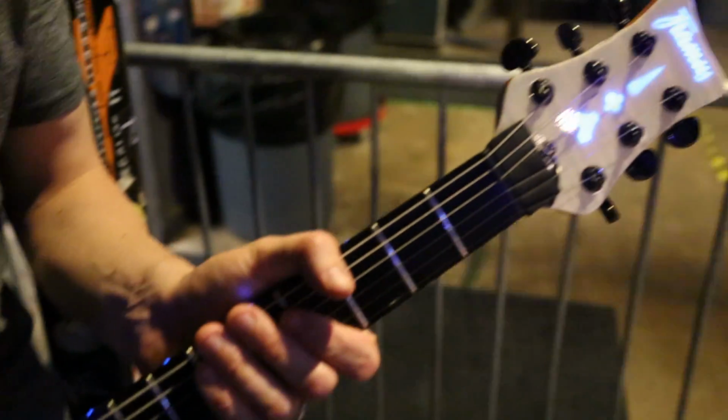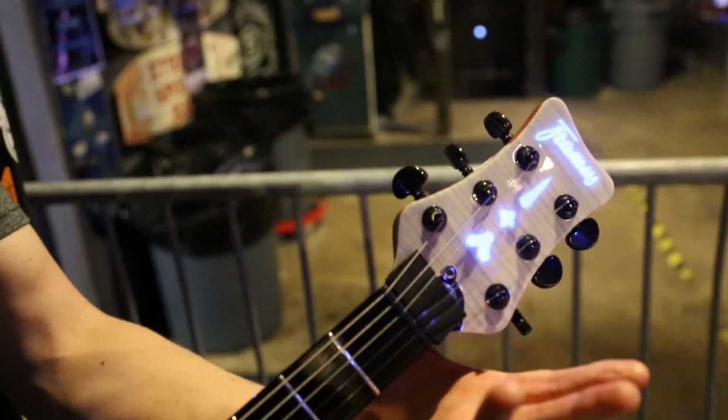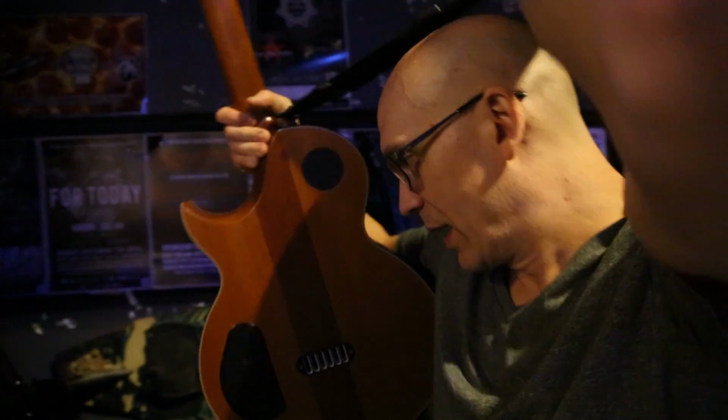It just really gives you an immediate and dead attack, maybe not a dead attack, but you know, sometimes, like what's his face in Soundgarden used to do. He'd hit behind the strings, he'd be like, boing! Which works great for Soundgarden, but works really poorly for me.